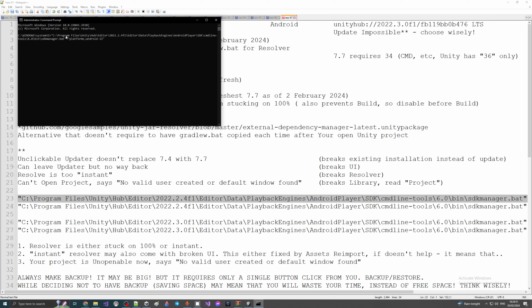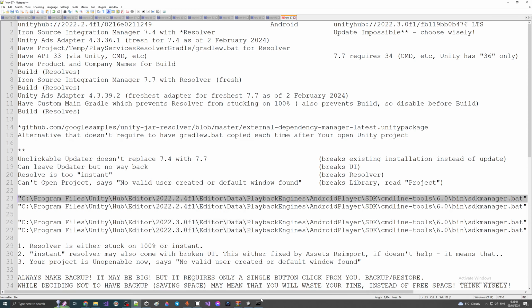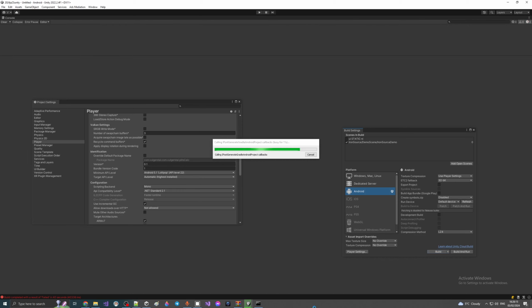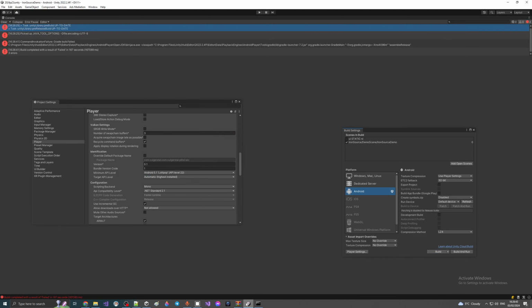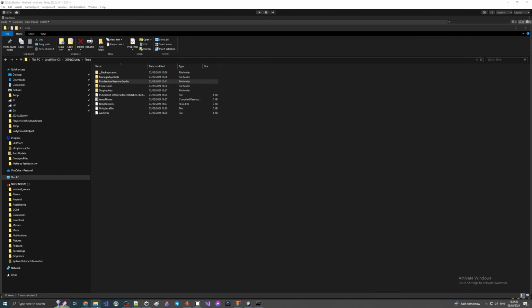Now you have to specify your location for SDK manager platforms. Click enter. It will ask you why. You enter y. Okay, pause video. Okay, when it's done, you see here nothing. Don't be afraid of this, it's all okay. Now you can try this. It will go back to automatic, but you have the highest installed already, 33. Or you may have again this problem. And boom, you have it.